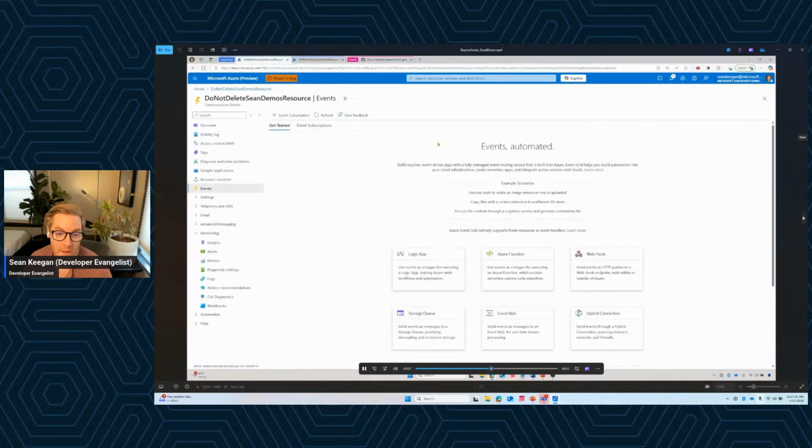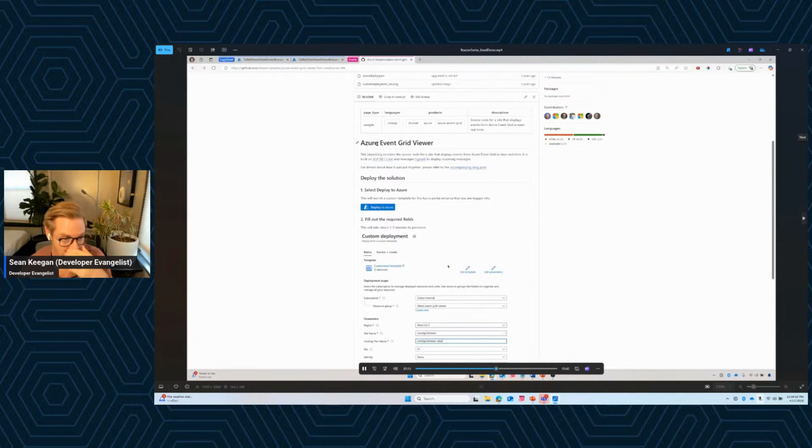And so we're going to build a reactive pub sub event viewer. And to do that, we're going to, from scratch, deploy a series of resources that's going to be able to publish events to so that I can view them live. And so we have a tool that does this, and it's going to deploy several resources that allow us to view our events. So we'll share this link in the chat.